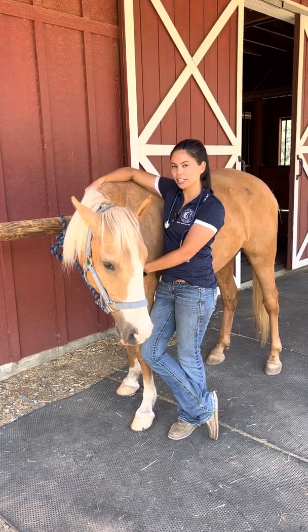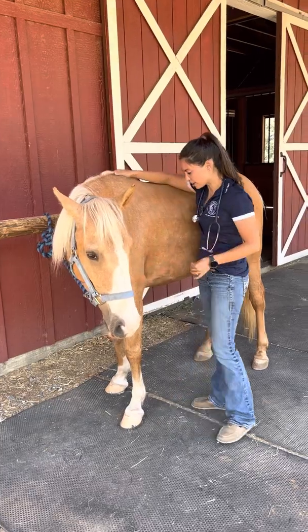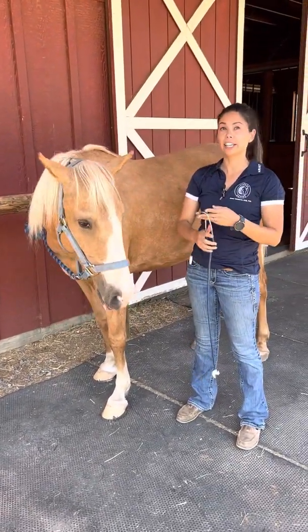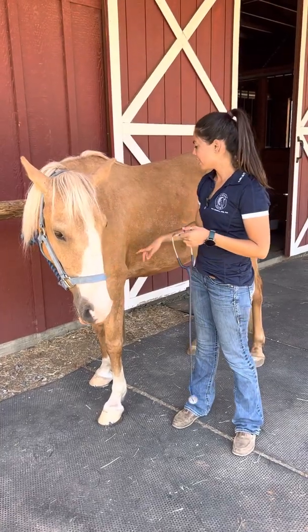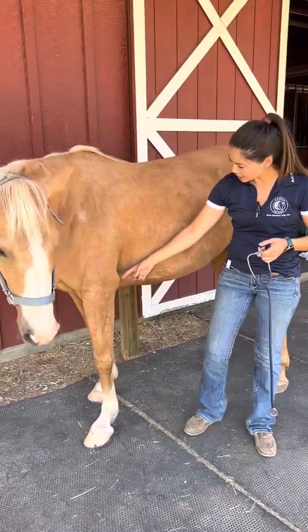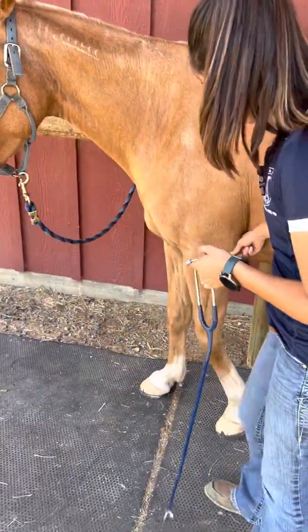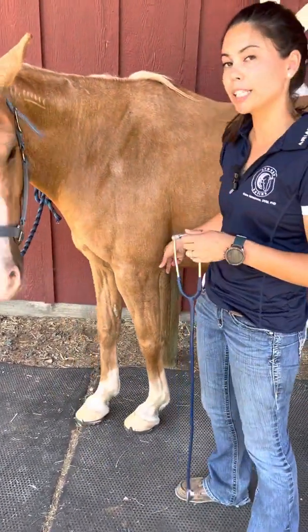All right, so to take a heart rate on these guys, it can be a little bit hard. You're going to need some sort of stethoscope. You can't really put your ear there. You won't be able to hear anything. So I'm going right behind their elbow here. There's this triangle right up in here, and I'm going to press pretty hard.